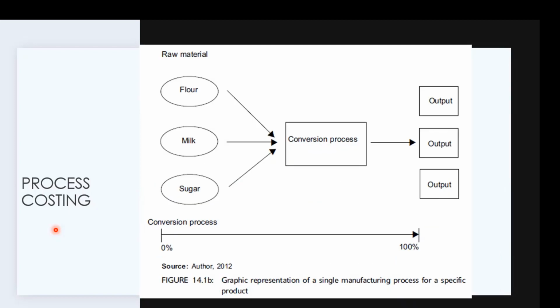And then I put in what we looked at last week, which is this example showing a single process, to say that within a single process, there's the input part and then the output. Only one process involved. We made an example of baking a cake, where you need flour, milk, and sugar. And for the purpose of this module that you are doing, MAC2601, they've mentioned that the assumption is that the raw material inputs will be at 0%, at the beginning of the process, not in between.